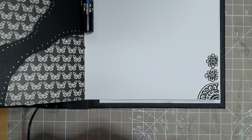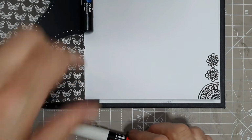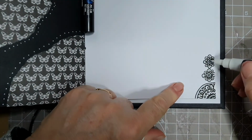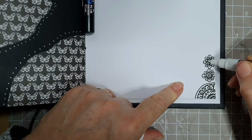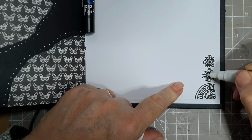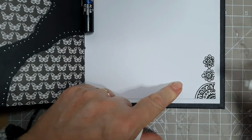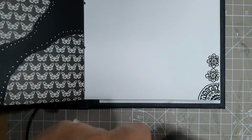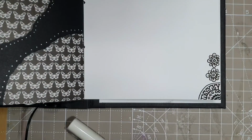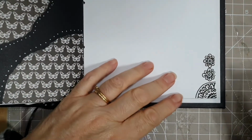And again, see, I didn't do anything special there. It was just plainly. And if it doesn't go all that white because it's not quite dry, you can come along again. I've done a few dots around there. There we go. It looks grey, doesn't it? We're not having grey in our black and white journal. I don't think it matters too much about having a bit of grey.